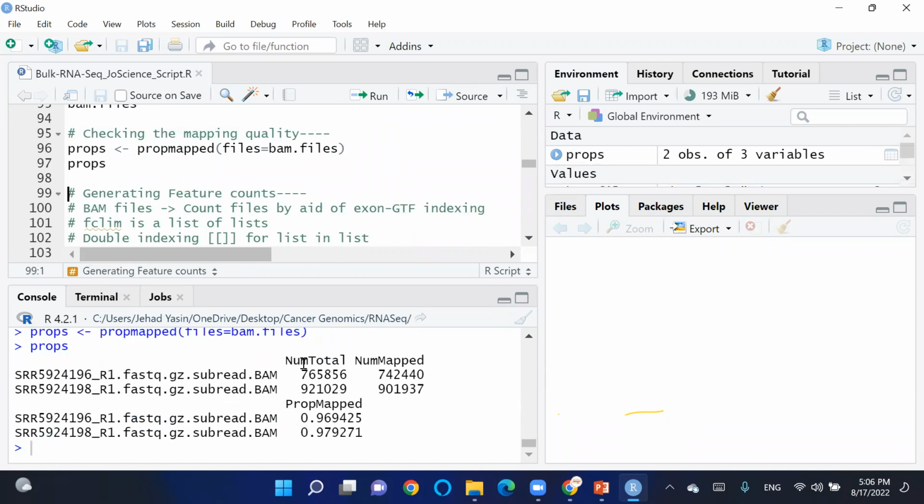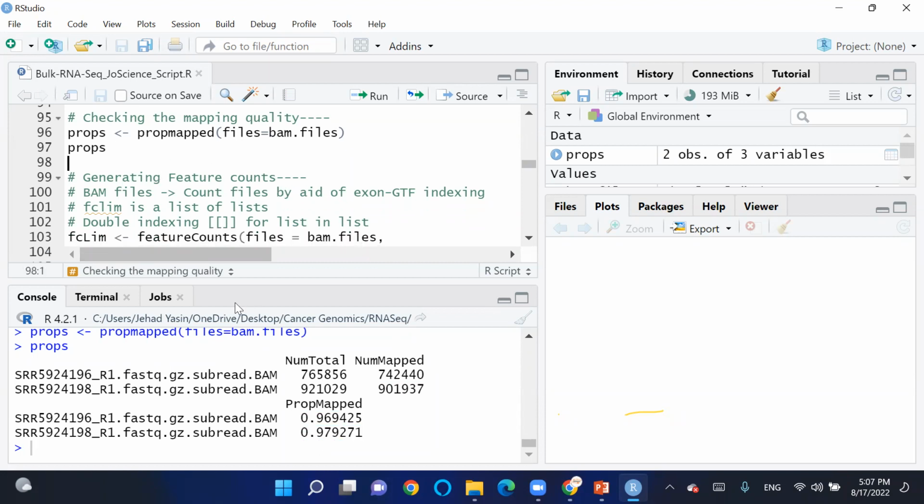As you can see here, we have the total number of sequences and we have the number mapped. It's quite difficult to align all of the sequences. So the alignment has a certain quality. As you can see here, the proportion mapped here is around 97%, here around 98%. So it varies. But overall, it's good.